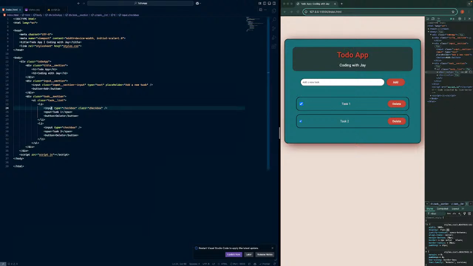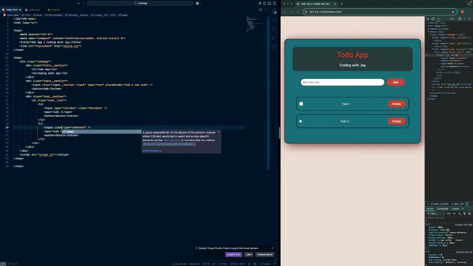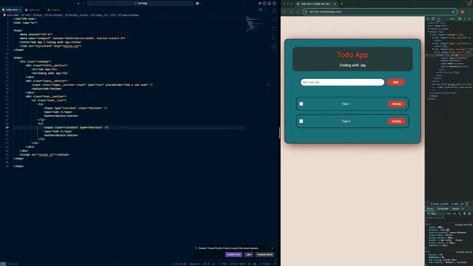Sorry, give me a second. I think this is pretty much good to go. Okay. Now to the fun part. You know, this was kind of fun, but to the fun part.